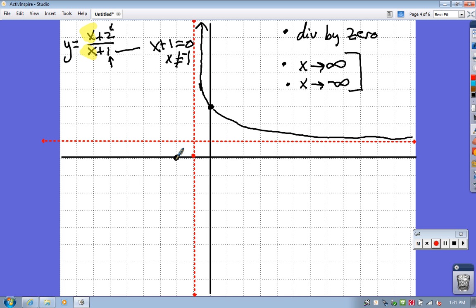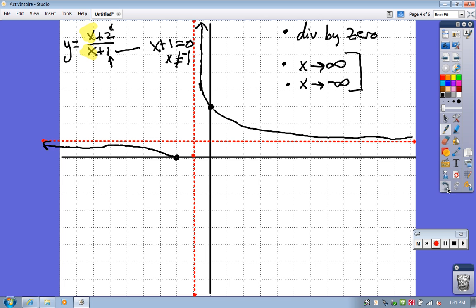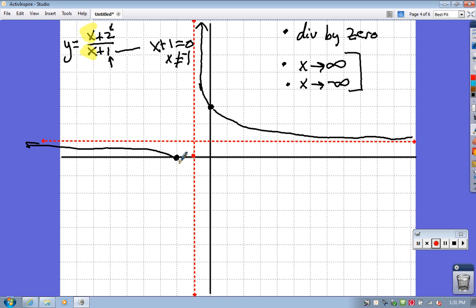That's awful. As x gets big negatively, this tends towards, that should be a nice curve, tends towards negative infinity. And then as x gets closer and closer to negative 1 from this side, that's going to tend towards negative infinity. Same sort of shape, kind of shifted up one, but there it is.